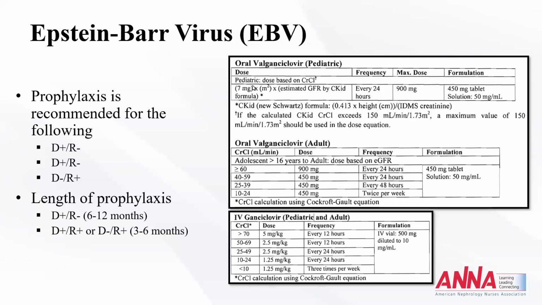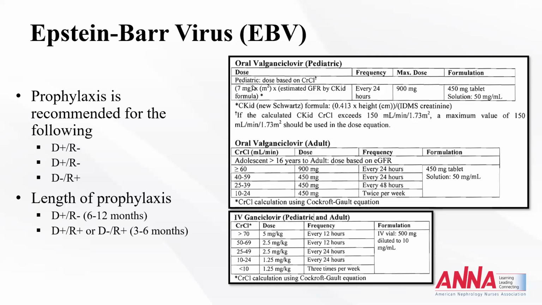Below, you have some different dosing per adult guidelines compared to the above one of pediatric, and it's based on creatinine clearance or eGFR as well. And you can see the different staging here for an adolescent, whether it's greater than 60 all the way down to essentially almost borderline CKD5. You have different dosings because you have to renally adjust Valcyte.